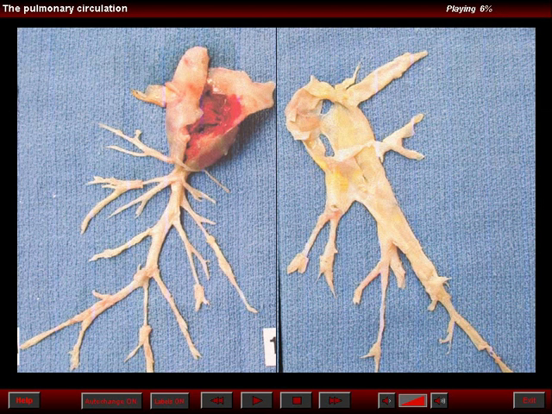This is an embolectomy specimen from the right and the left pulmonary artery. Angioscopy was performed at the University of California in San Diego, followed by elective right and left pulmonary embolectomy. Note the filling defect, the enlarged central pulmonary arteries, and the amputated branches of both pulmonary arteries. Classic findings for chronic pulmonary thromboembolism.